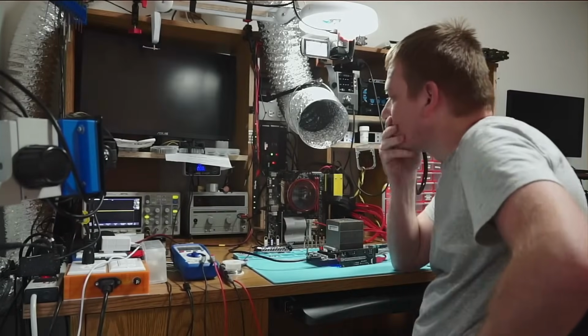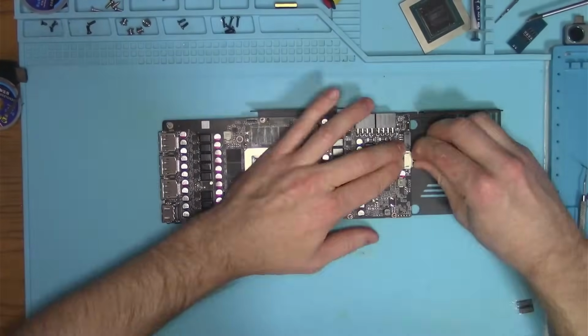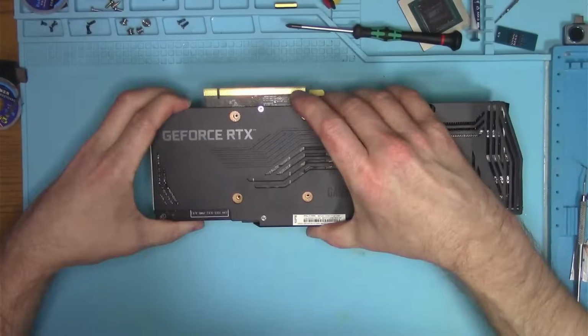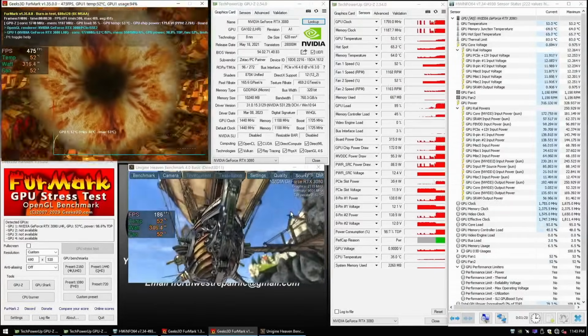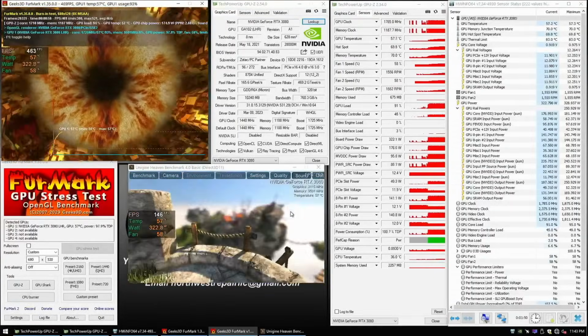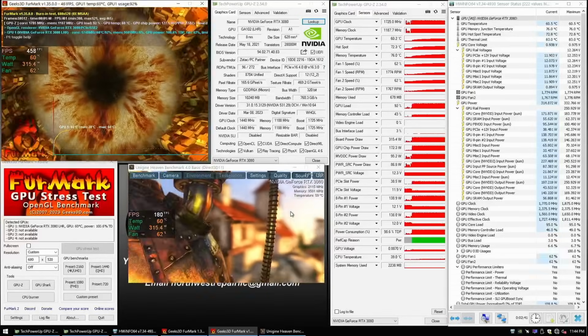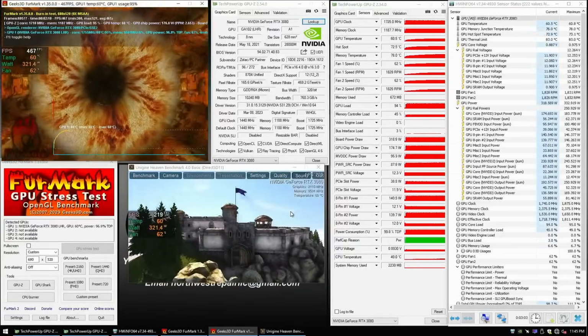There we have it. I got the picture, which means we don't have any memory problems. I'll go ahead and assemble the card, and do what I always do on this channel: stress the living soul out of this GPU before sending it back to its owner. Hopefully it won't suffer from PTSD upon arrival. That will be it for this repair.